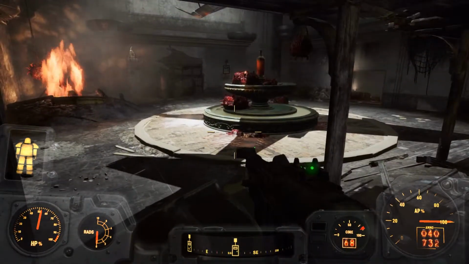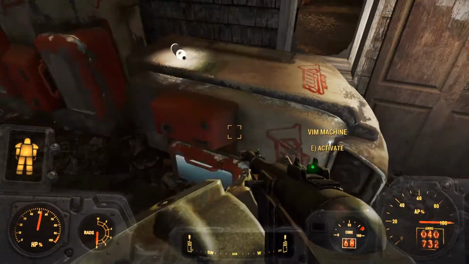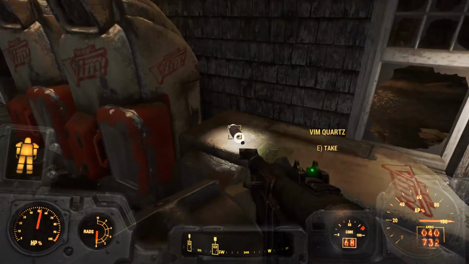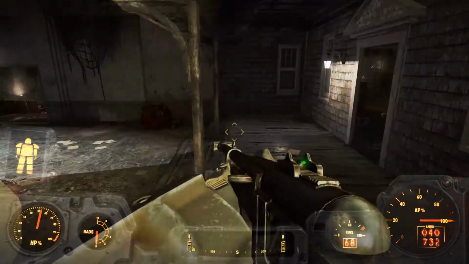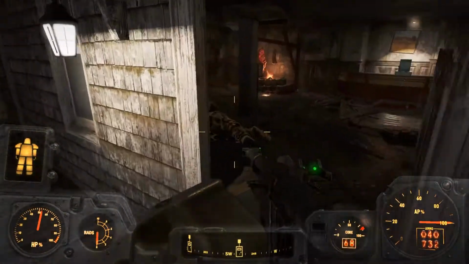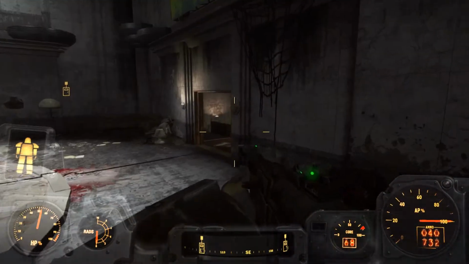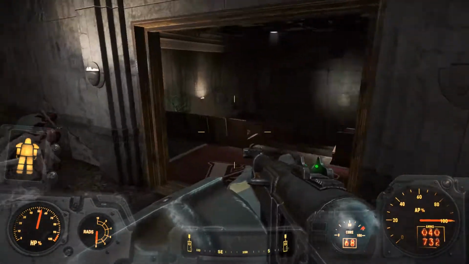Is there anything else here? Well, you know, the super mutants definitely know how to furnish places nicely, don't they? I mean, it's just lovely. Look at this place. I love what they did with it. It's so nice.